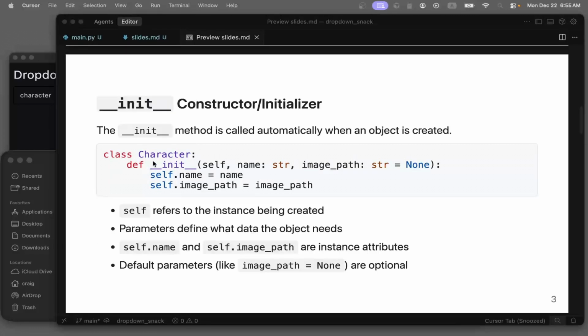There's a special method within the class, and that's called init, and there's 2 underscores here, and there's 2 underscores here. This is automatically run whenever you instantiate the class. It's a little confusing in Python because you're using this self, and we'll use the self for now. So the self.name and the self.image path, they're called instance attributes. You can also set up a none right there.